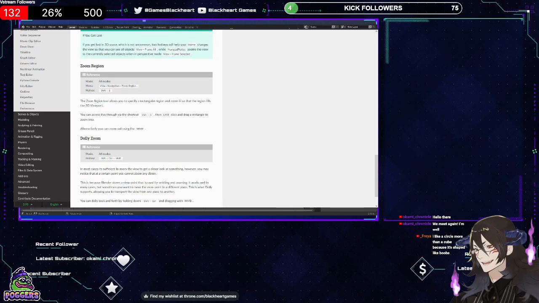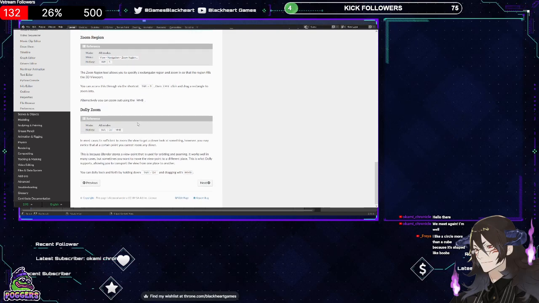So, typo error right there. You can access this through the shortcut Shift B, then left mouse button, click and drag the rectangle to zoom into it. Relatively, you can zoom out using the middle mouse button or wheel.